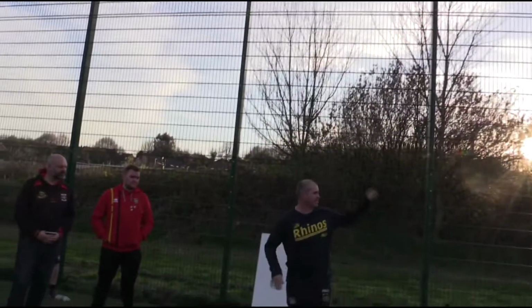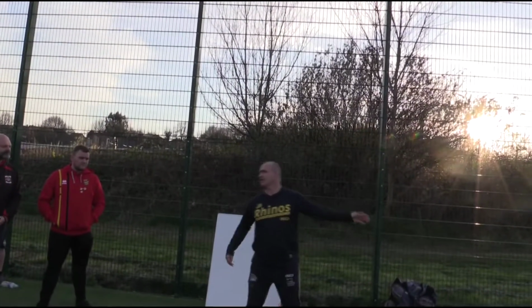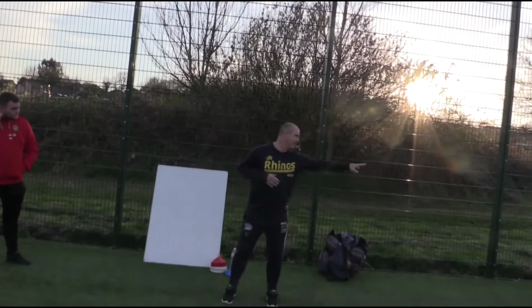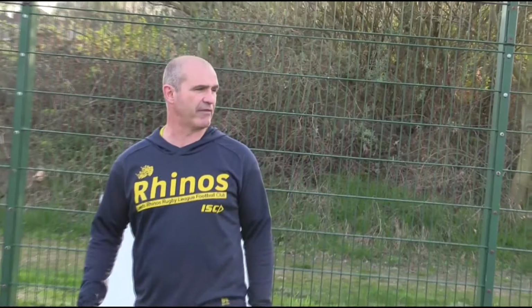Just want to introduce Stanley under 14s. They've kindly come down, and Nick, their coach, has kindly agreed to allow me to hopefully use these for what will be an enjoyable session for them, but hopefully something that we can all get something out of. So thanks for coming, everybody.